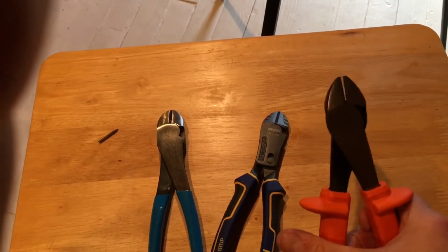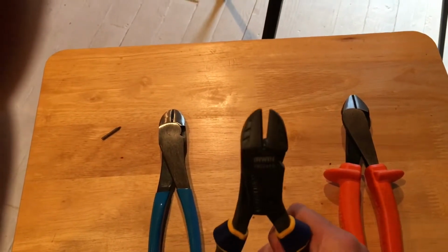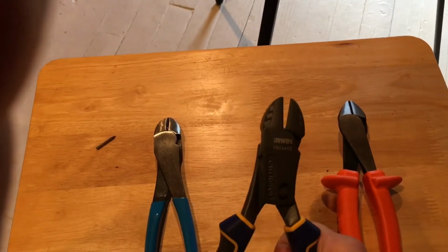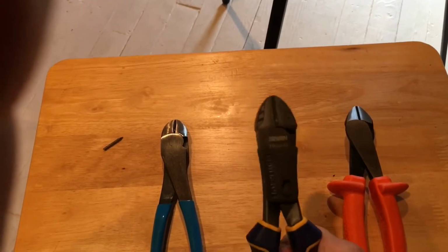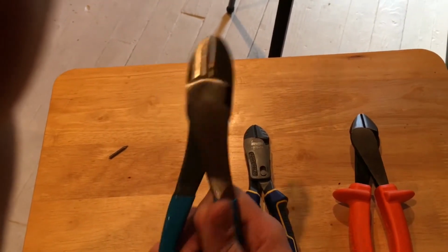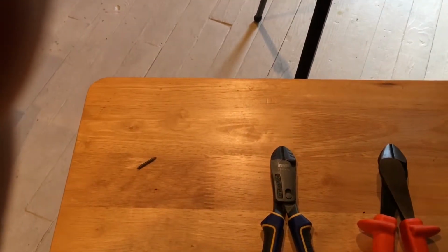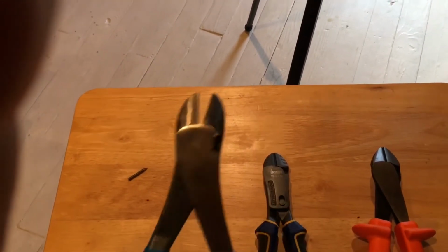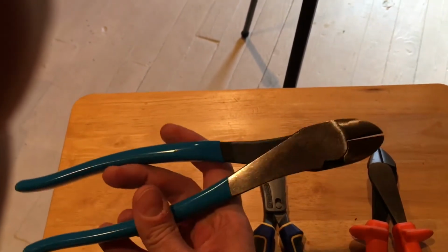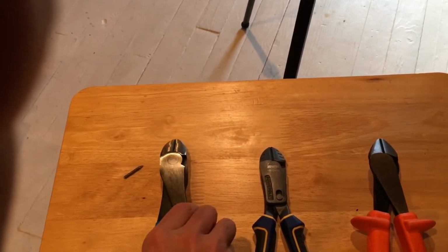I'm really impressed. So I guess an objective review has just turned into an endorsement. You can't go wrong with these for the price. I think I paid $10 on clearance from Lowe's, but you're not going to find those anymore. I've always liked these Channellocks. Looks like we still have a piece of a nail there. I've always liked these, and in fairness, I grabbed a little bit too far up, but man, those Kleins just cut through that nail like butter.